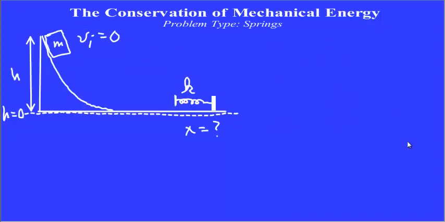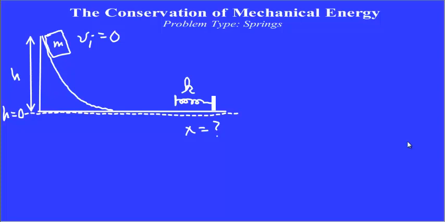So here you see an object on a ramp. It's on a curved ramp, but as previously stated, that's not going to concern us too much. It's being released from rest at a certain height, h. I'm not going to use numbers in the problem, just show you the setup.